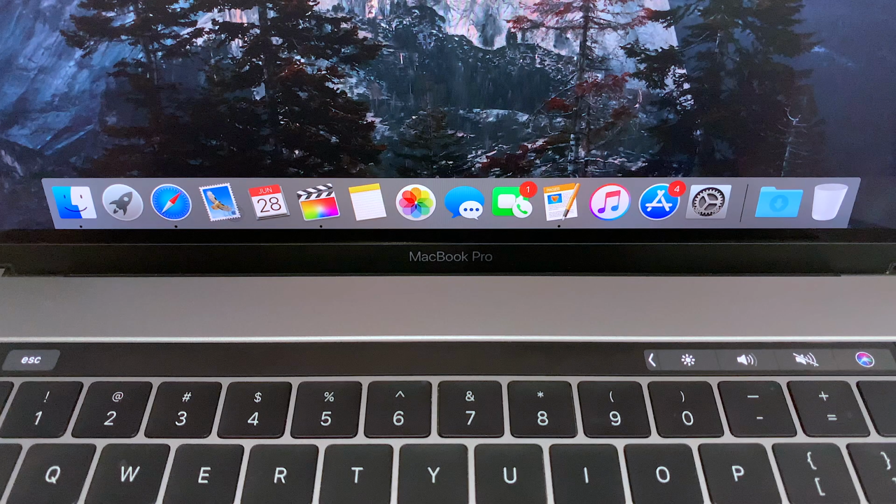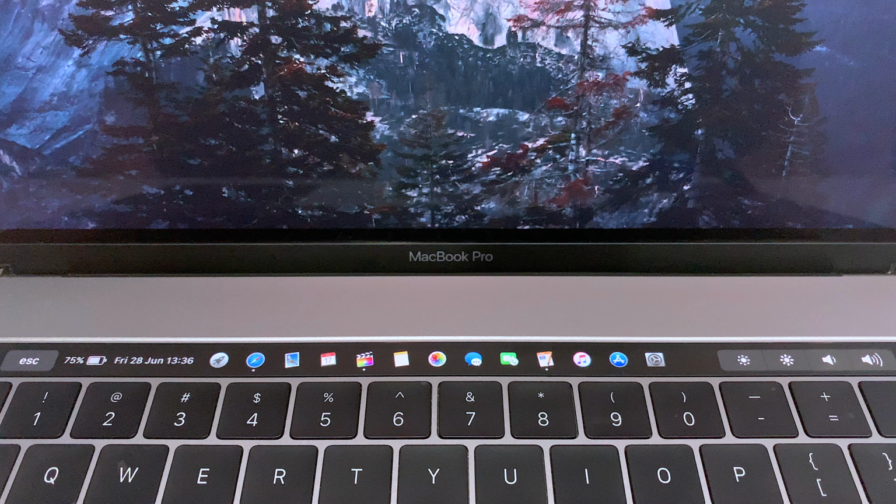So the main reason that I prefer using a larger laptop is just having the extra screen real estate. It gives you more space to work with so you can have multiple windows open. That's why I love Pock. So Pock is a free app that displays your dock in your touch bar. And by doing this, it allows you to remove your dock completely, which creates more space on your screen. And there have actually been studies that increasing your monitor size improves productivity more than increasing computer speed and can enable people to complete tasks up to 52% quicker.